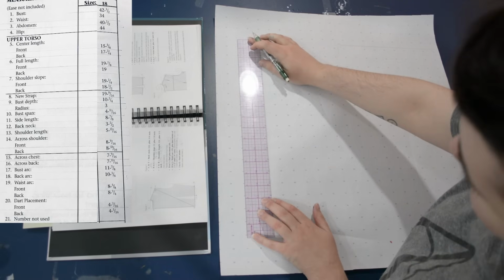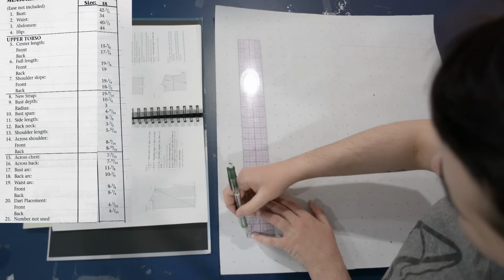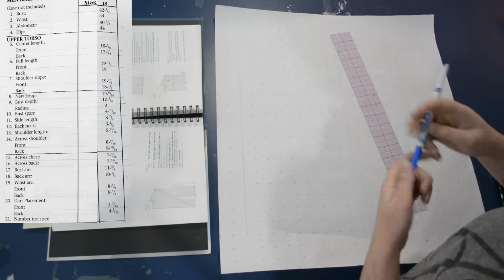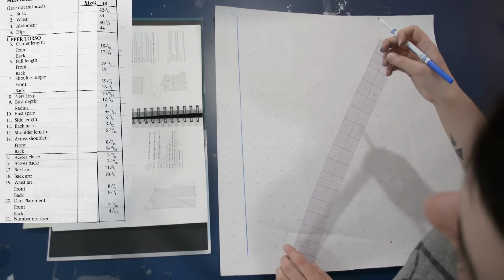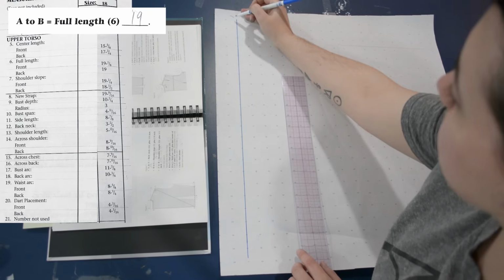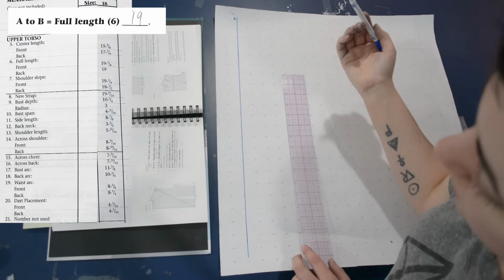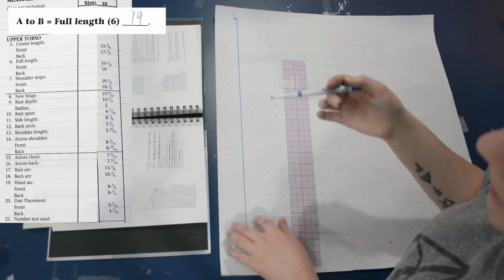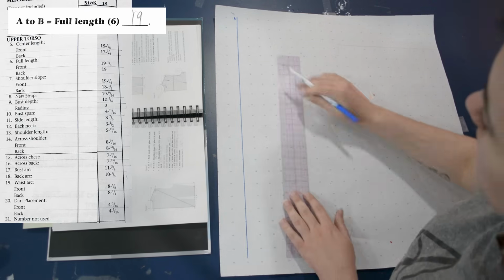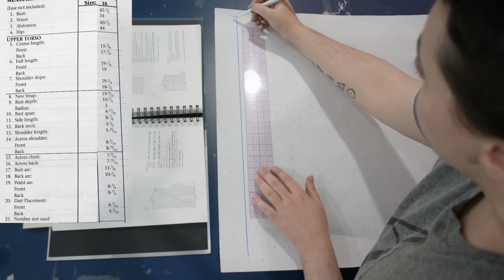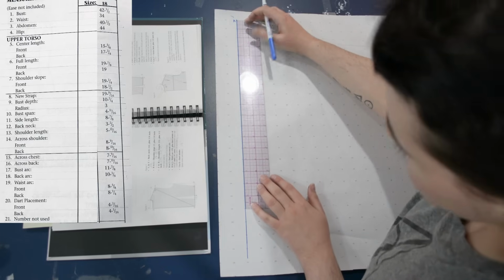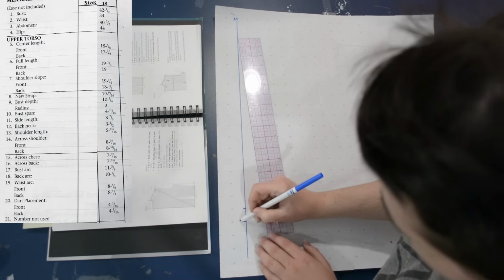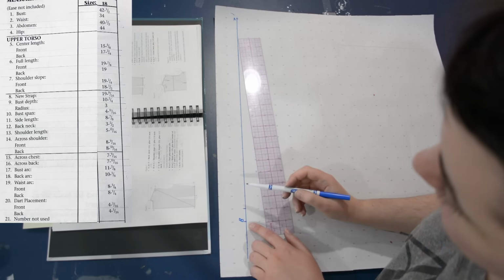So I'm going down this line of ones here, and I will square a line for us to work with for the back here. All right, so full length A to B, let's mark this A to B, down here somewhere, is the full length, and for the back, for my size chart, it's 19 inches. So we'll come down from A, which I will say is right here. Here's 18, 19 inches. So B we will put here.